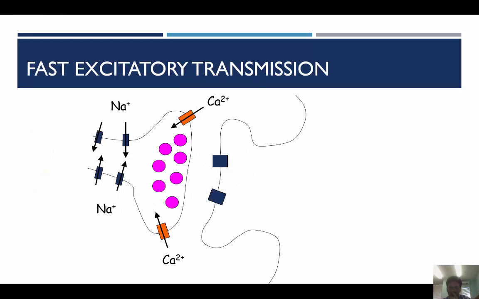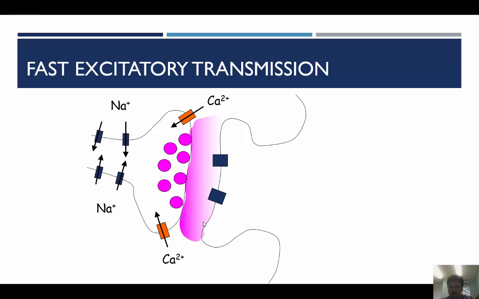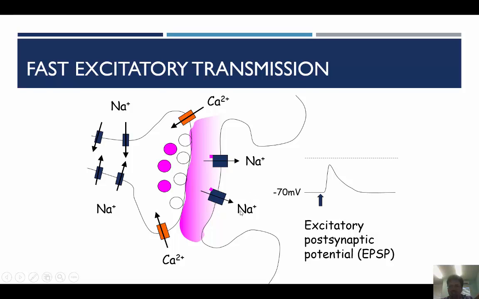So let's just use this diagram here to illustrate what I just said. Here we have our synapse, we have our presynaptic cell, we have our postsynaptic cell. The action potential arrives, opens voltage-gated calcium channels, and calcium enters the cell. That causes the synaptic vesicles to fuse and release their contents, as illustrated by this pink hue here. And now the neurotransmitter binds to the postsynaptic membrane here. And that allows sodium to enter the cell, which causes a depolarization, an excitatory response, which we call an excitatory postsynaptic potential.